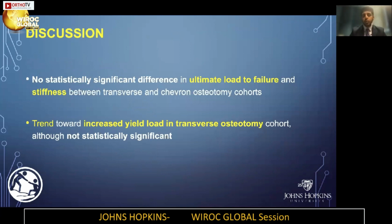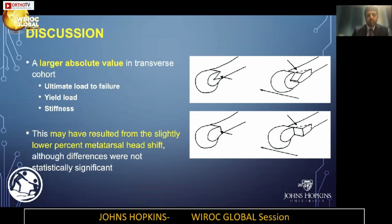And so in conclusion, there were no major biomechanical differences between the two groups. And there was a trend towards an increased yield load in the transverse osteotomy group, but this was not statistically significant. Certainly, we might have seen greater values in the transverse cohort, as demonstrated in the schematics here, in part because of how much bone was being preserved, and the fact that we were not able to move the head over nearly as much. And so that may have contributed to the relative differences in biomechanical stability.